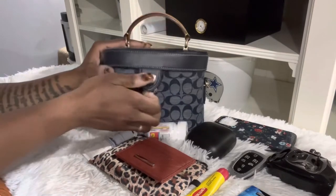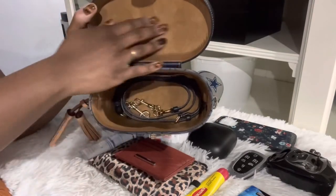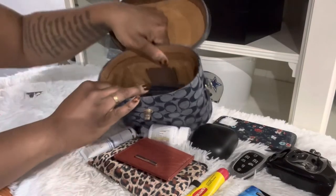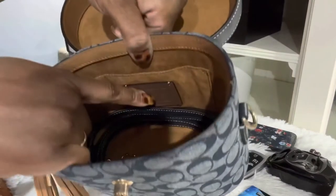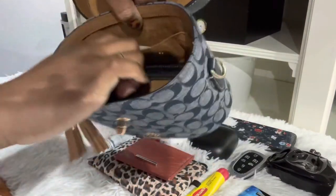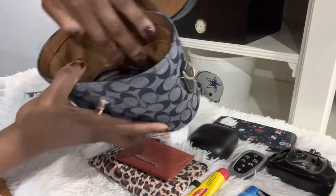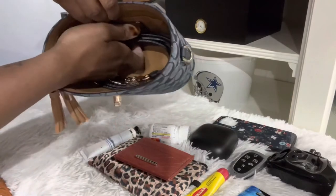So this is the inside. I'll show you the inside. It has a brown suede all around there. It does have the Coach inside. Can you see it right there? It has a Coach tab. It has a pocket here. These are just the cards that come with the bag. See inside, it has a strap. I'm gonna pull it out.